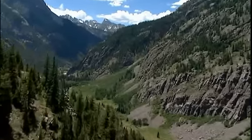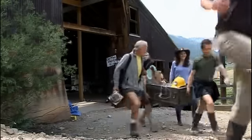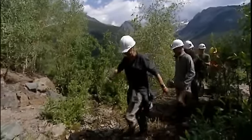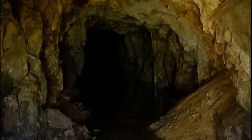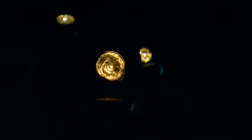After 3 days of hard work, it's time to go underground. The team need to explore the mine to see if they can find any silver in it, so Hermione takes the lead. They each have their own headlamp all cleverly wired up to the one hand-cranked generator. Our very own rough science chain gang.